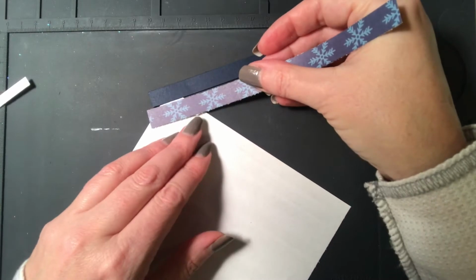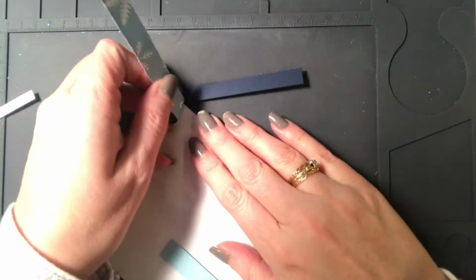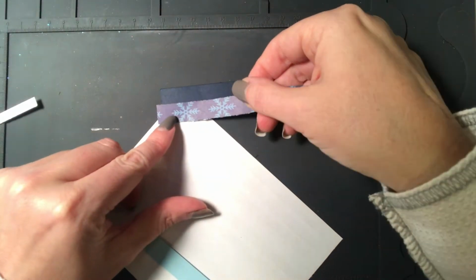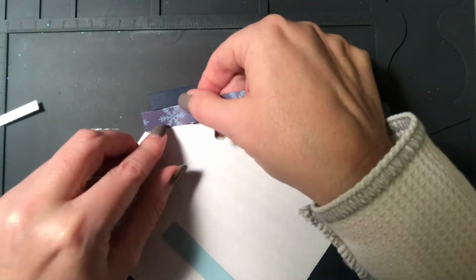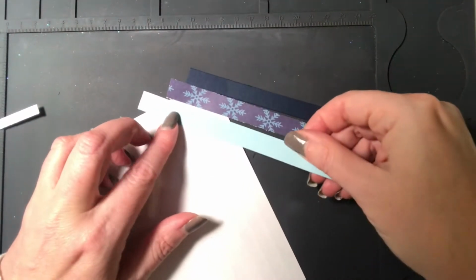If you're using regular cardstock, that's fine. What you want to do is make sure that the cardstock hangs over both sides, unlike what I just did there that I had to pick it up. So you want to make sure there's an overhang on both sides. Don't worry about there being a lot on one side and hardly anything on the other. Make sure there is something hanging over.